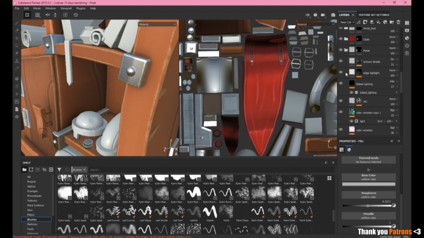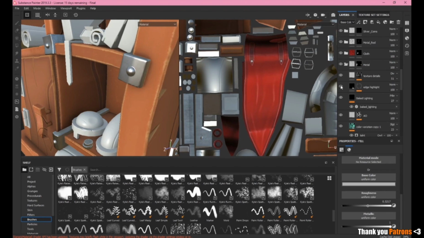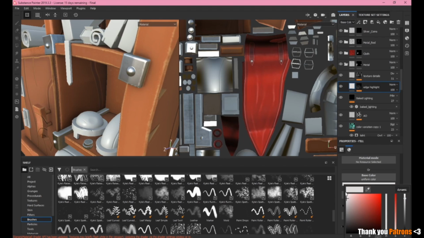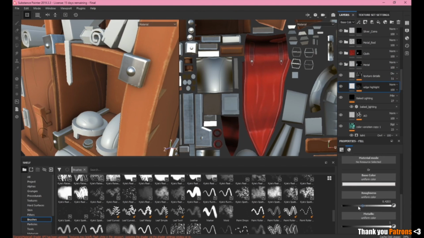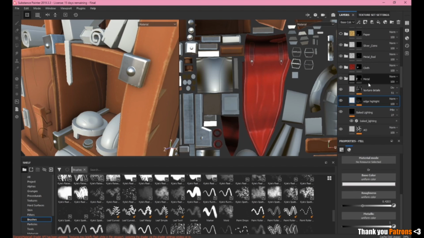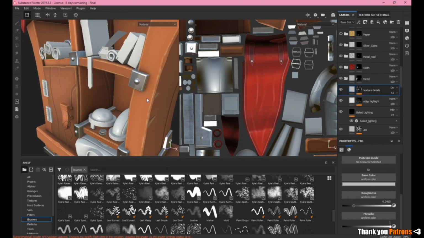And then after that, I added my edge highlight. I made sure that that was almost like straight up white, and the reason why is because I wanted the edge highlight to actually highlight. So I did that, as well as upping up the roughness, because I usually kept the other channels a little bit lower on the roughness to add that variation to it. And then I added my texture details to it, and that just helped give it a dirty, worn look. And that's honestly what I did with my metal maps.